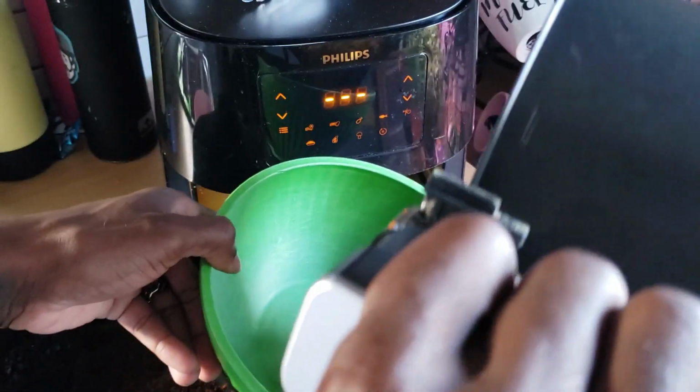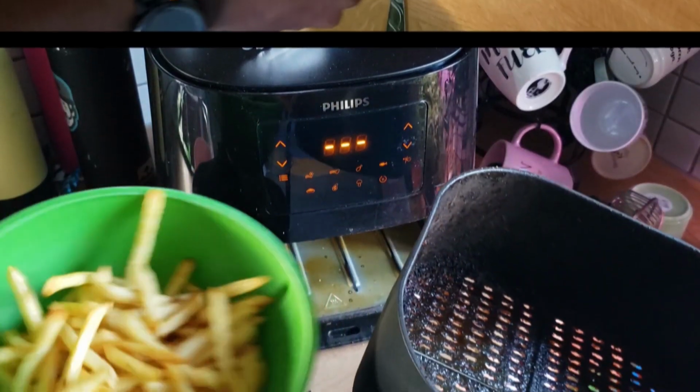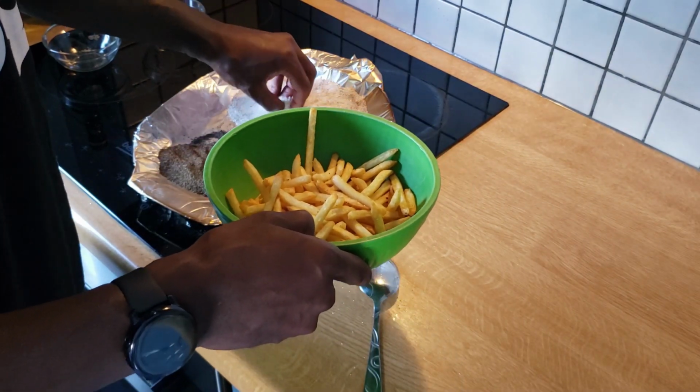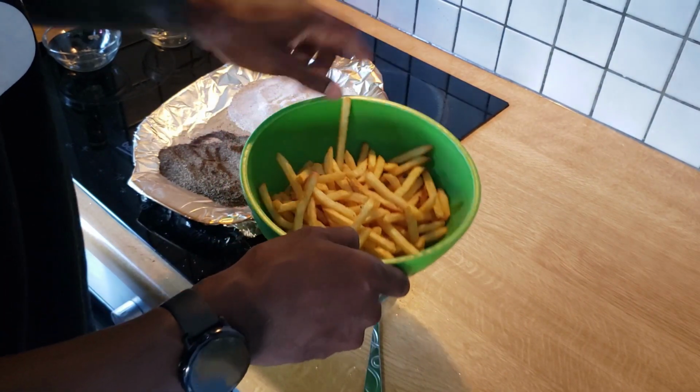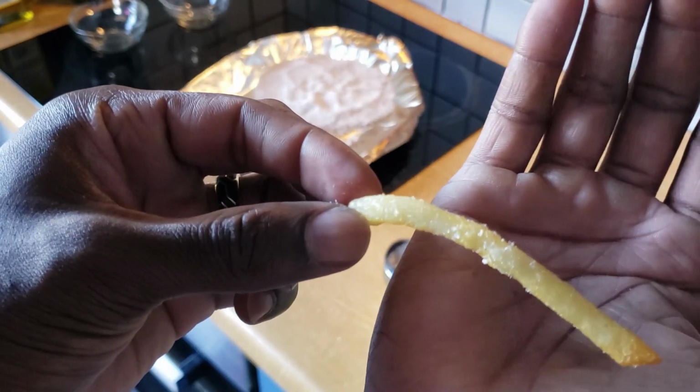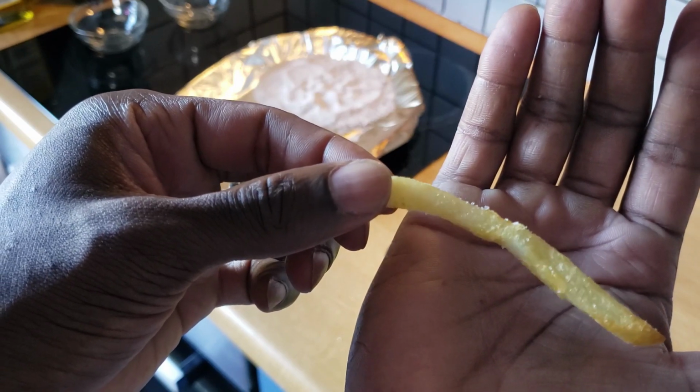Okay, so we're gonna take these fries out, throw them inside our little container, and then, I'm sorry, we're gonna take the chicken tenders out as well, and we're gonna take everything over to the salt, the pepper. We're gonna hit it. Don't worry about all the salt that I was putting on there. A lot of it ends up falling to the bottom. You can see that some of it did stick to the fries though, right? And that's what we want.